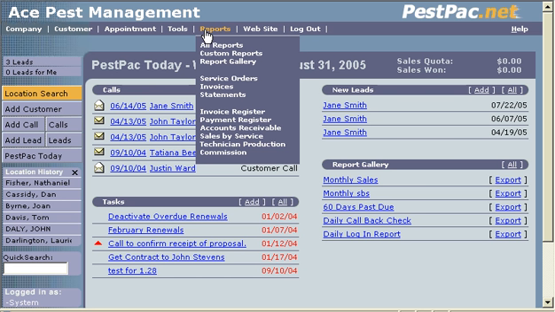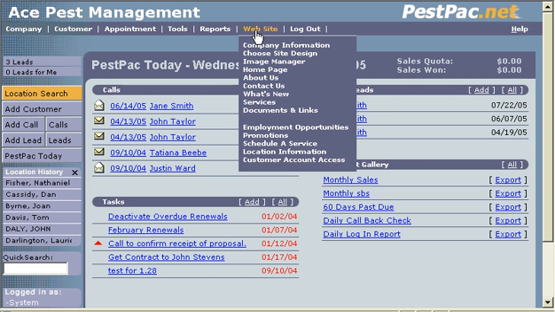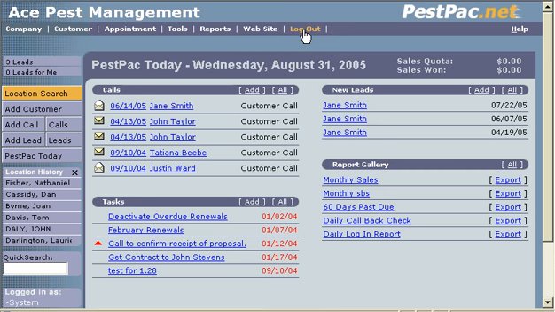The Reports menu is self-explanatory. It displays PestPack's most commonly used report screens and allows you to view all of the reports available in the system. The Website menu is linked to an optional website building module that is available for PestPack. If your company chooses to purchase this module, you will be able to edit, update, and add to your website using these features. Finally, the Logout option signs you out of PestPack and allows another person in your office to use the program.